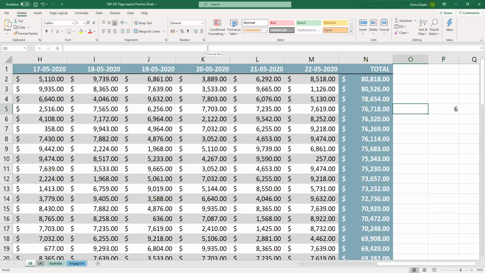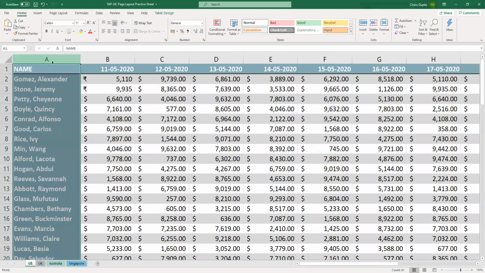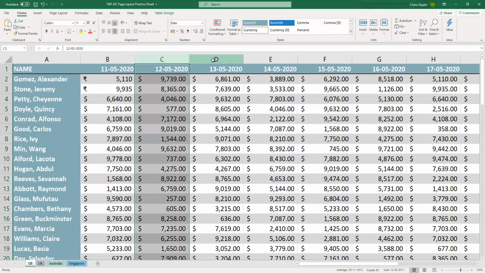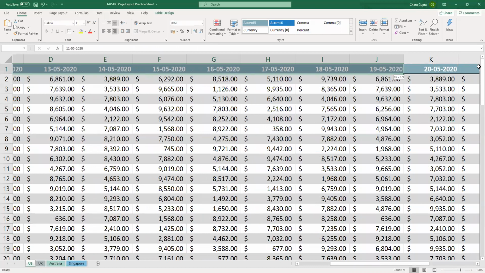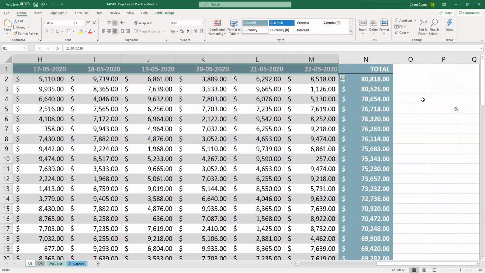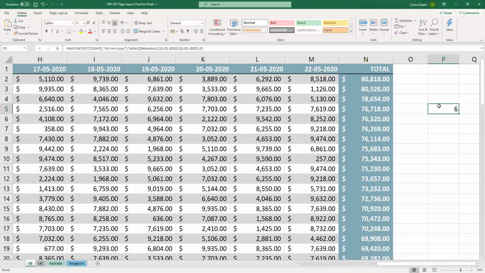Now it tells me that your current date is in column 6. Now let's calculate. This is 1, 2, 3, 4, 5, 6. Now this is our sixth column since we use the range from B to M, right? So we did not include A in our search criteria. So it correctly tells us that your data is in column number 6.